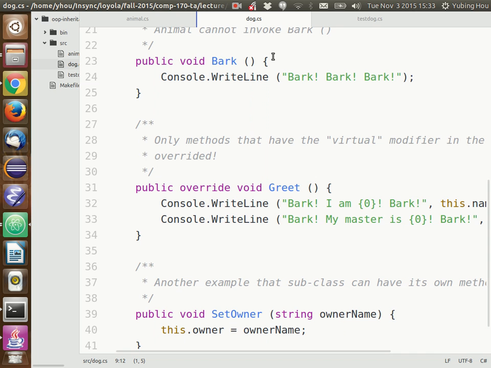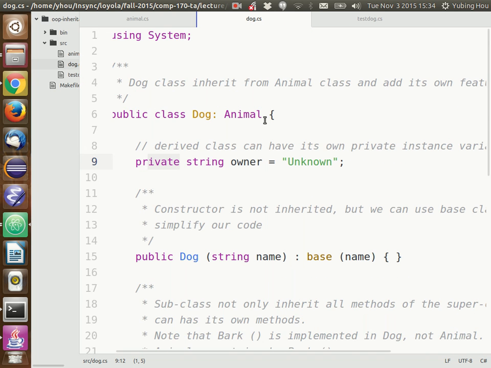Who else learned anything? What's the syntax? We always worry in C# about semicolons and curly brackets. And what's the key syntax here? Colon, right? And the colon goes, in effect, to this arrow. You say dog colon animal, and that says a dog is an animal.